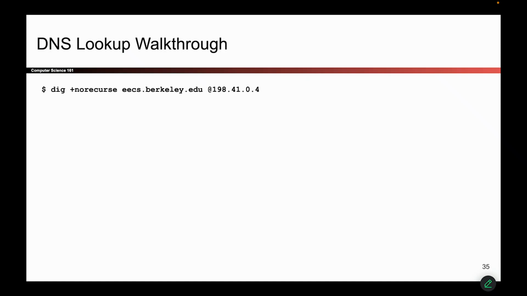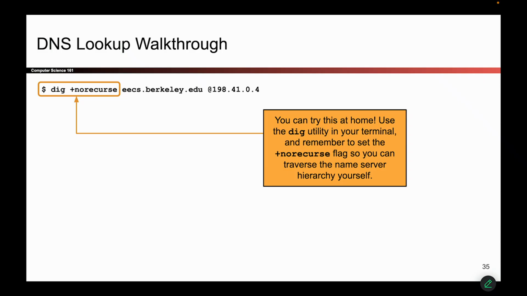OK, here comes the DNS Lookup walkthrough. So this is kind of cool. You can actually do this at home. If you open up a terminal, there's a utility called dig that runs DNS queries. So we're going to run a DNS query together and see all of the things we talked about in action.